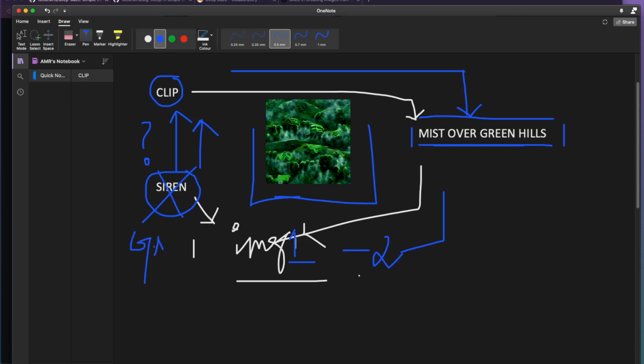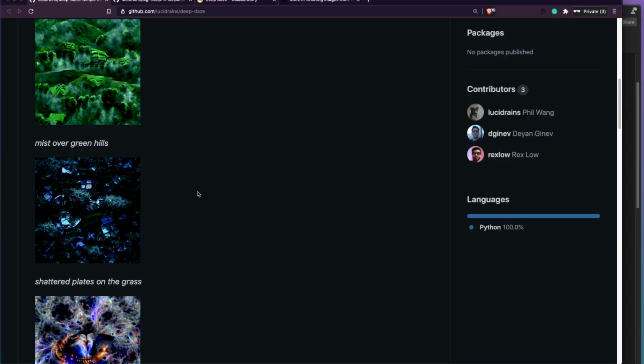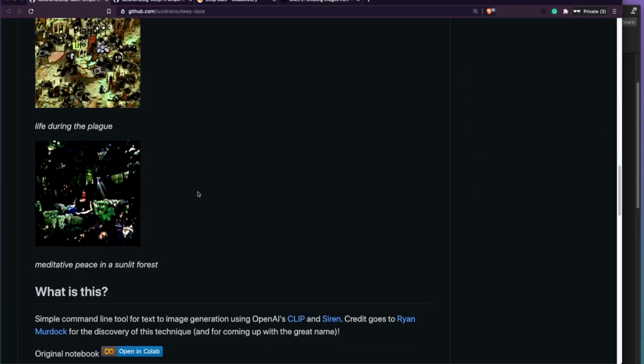That is why the images generated by Big Sleep, if you see in the example, look more realistic, because those are images that are already seen by GANs, but Siren actually creates an image that it has never seen, purely using the instructions from CLIP. So I hope this was slightly more intuitive for you to understand what is happening behind the scenes. So let's quickly go ahead and see the Google Colab notebook.